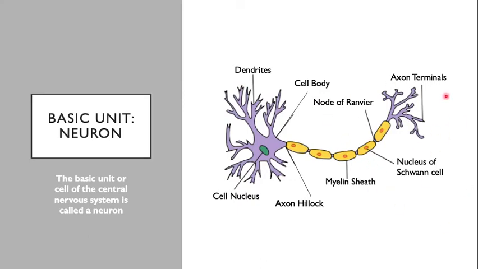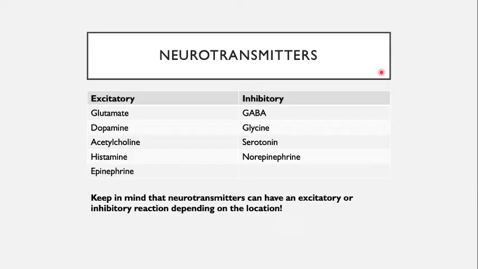Good. So now that you know what the axon terminals are actually releasing, neurotransmitters, let's look at some of those neurotransmitters. Neurotransmitters come in 2 ways: excitatory or inhibitory neurotransmitters. The excitatory neurotransmitters elicit or enhance an action, right? They stimulate something. They make something happen. And the inhibitory obviously do the exact opposite thing, right? So they reduce an action, they diminish it, or they prevent it from happening.